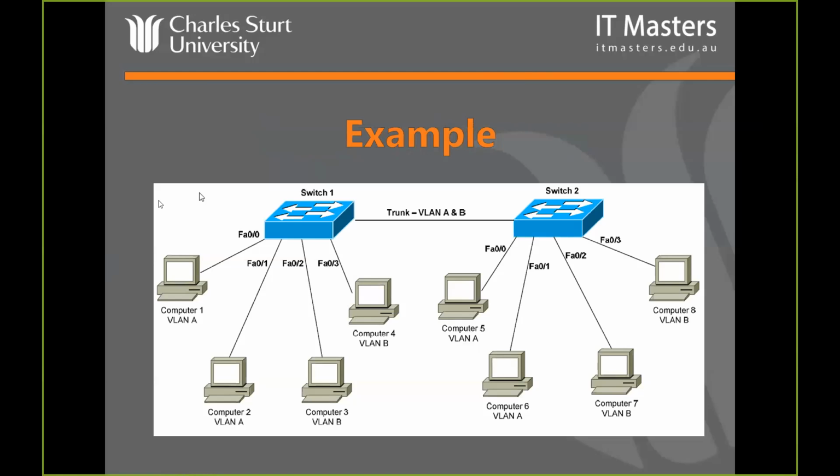You could imagine that as you added more switches to the example and more trunk links, this would become bigger and bigger. And you could have multiple endpoints, multiple hosts in different VLANs all over your network. It doesn't matter, because you've got the trunk links there to take that VLAN traffic across.